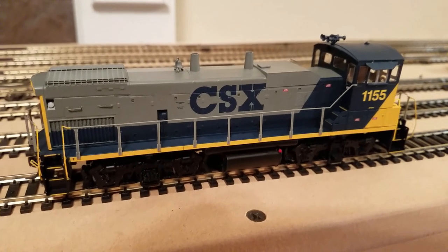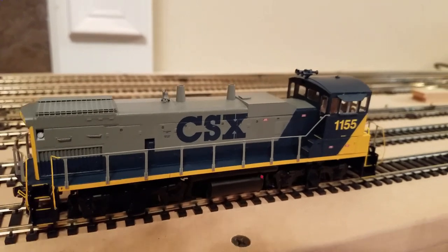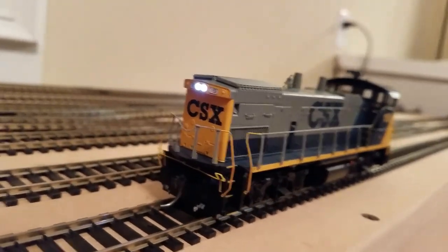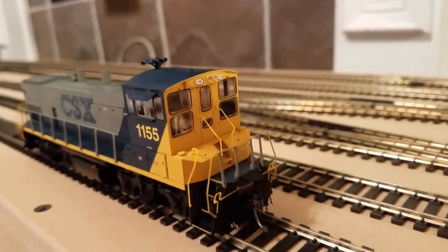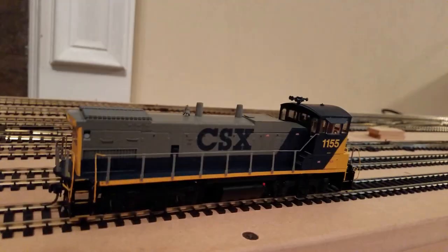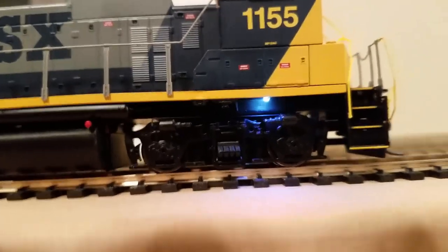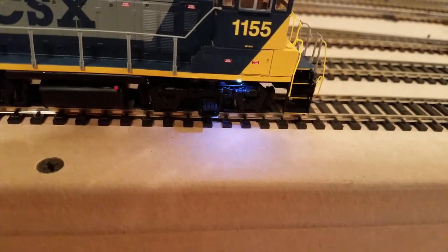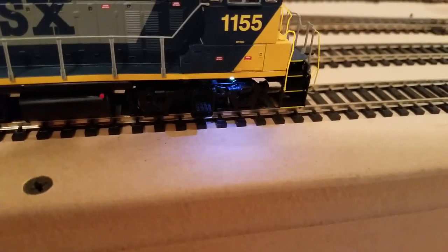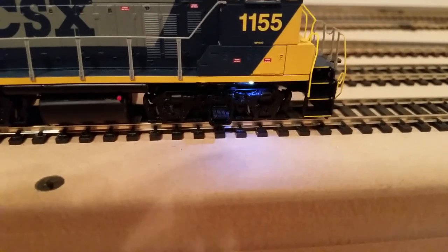So we got it all put back together again, but this time with all the lights and functions hooked up on it. On zero, of course, you've got your front headlights, rear headlight, or rear lights. I've got the truck lights, and they do a good job at night. It has a bit of a flicker look on the camera, and it also has a bit of a bluish look, but it's not bluish. In real life it's white.